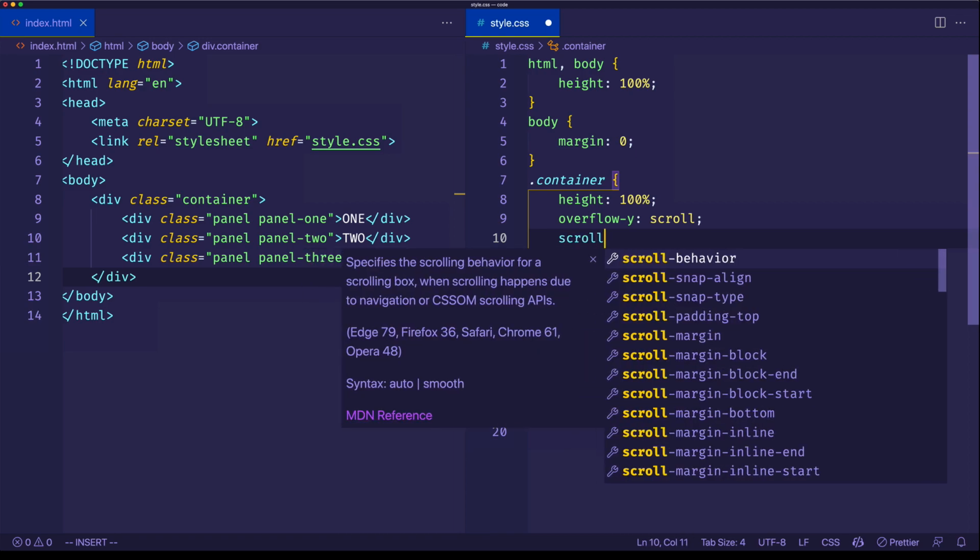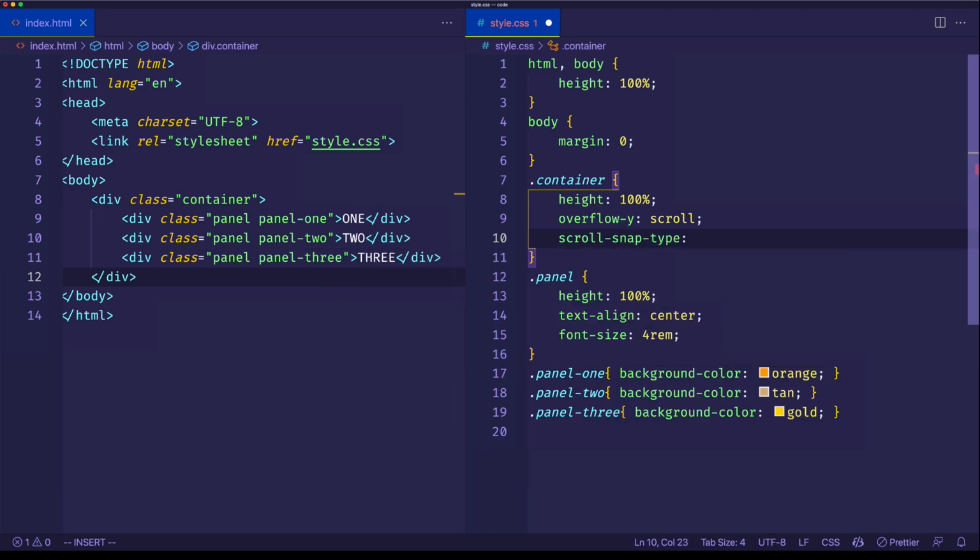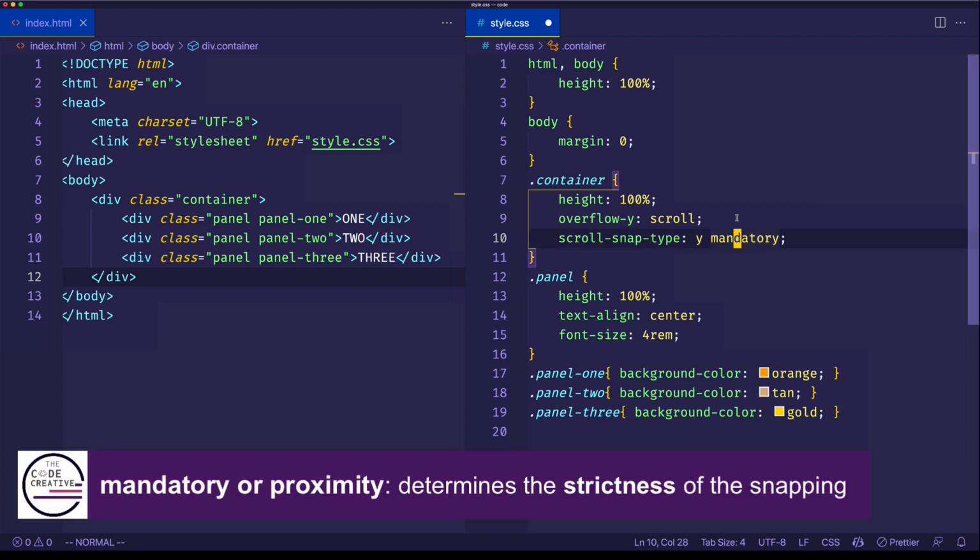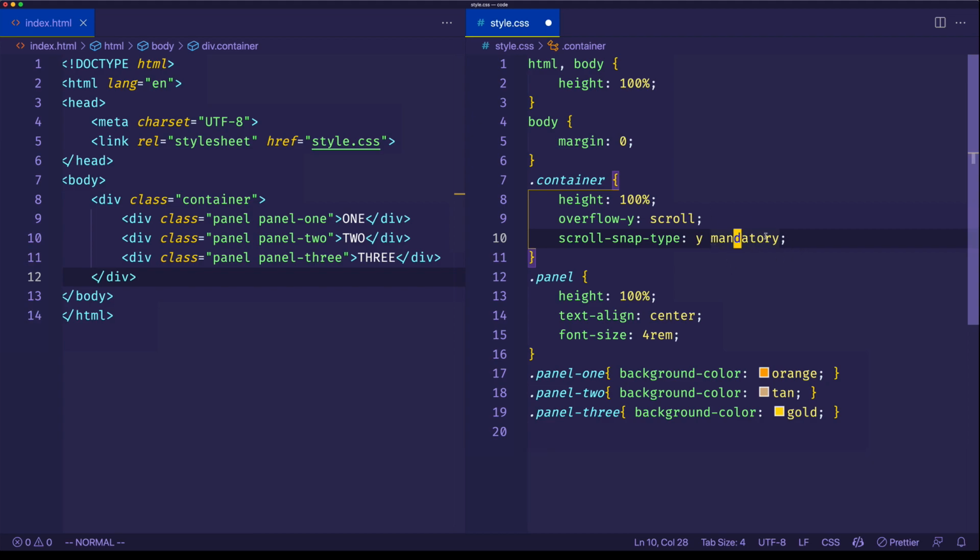And now we can use our scroll snap type property. And to start off with, we're going to set it to a value of Y and mandatory. So let me explain to you what these values do. The first value, the Y, again, is the axis of our scrolling. In this mandatory value, well, there's basically two values that we can use here. We can use mandatory or we can use proximity. Proximity actually is the default. But let me explain to you what the difference is. Basically, the difference has to do with the strictness of the snapping. So once we finish our code example, we're going to go to the browser and compare the two, mandatory and proximity. But what you should know for now is that mandatory is kind of the more forceful one of the two options.